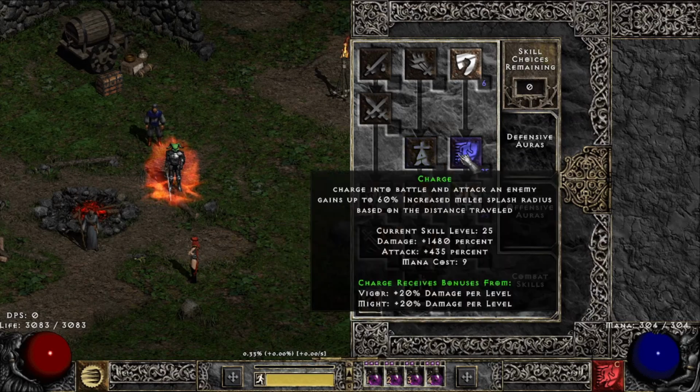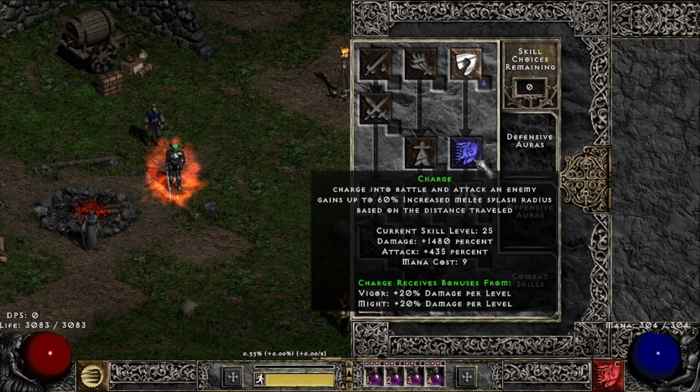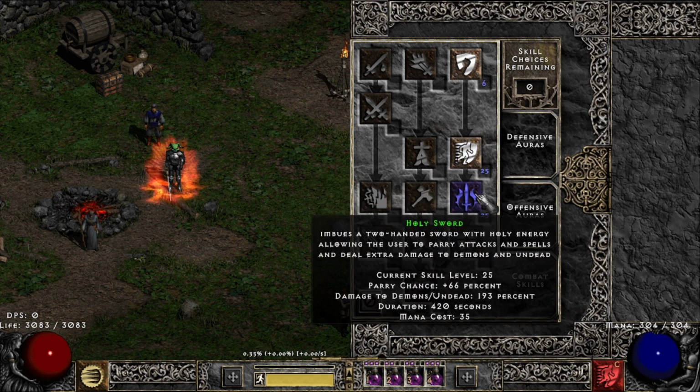Let's talk about skills. We use two skills here. One of them is going to be Charge, the other one is going to be Holy Sword. Holy Sword is our defensive passive skill, and Charge is our main DPS. We use Holy Sword just because it's absolutely broken.